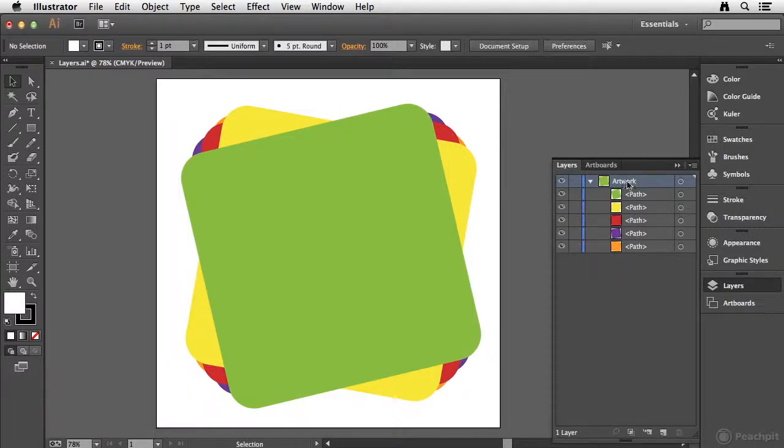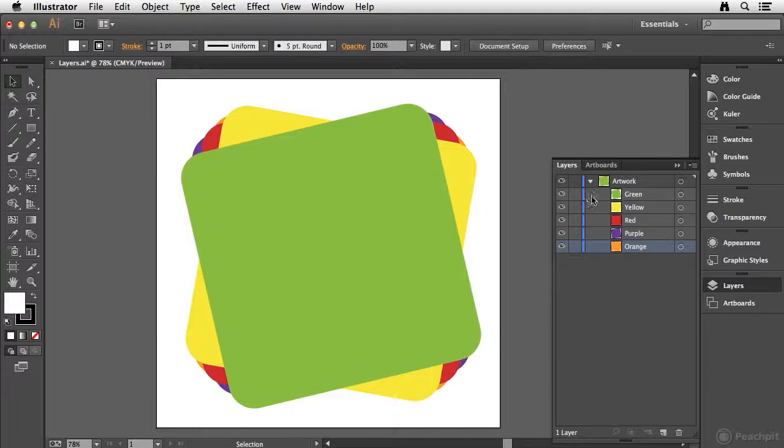Not only can you rename the layer itself, but if you wish, you can actually rename all of these what we call sublayers. So if I double click on this path, I could call this the green shape, and I could rename all of these. I'm not saying you have to do this, but sometimes when your artwork gets really complex, it makes a lot of sense for you to name these appropriately. So I'll just call this one purple, and last but not least, we'll call this one orange. So if you wanted to be really organized, you could do this in your own document.